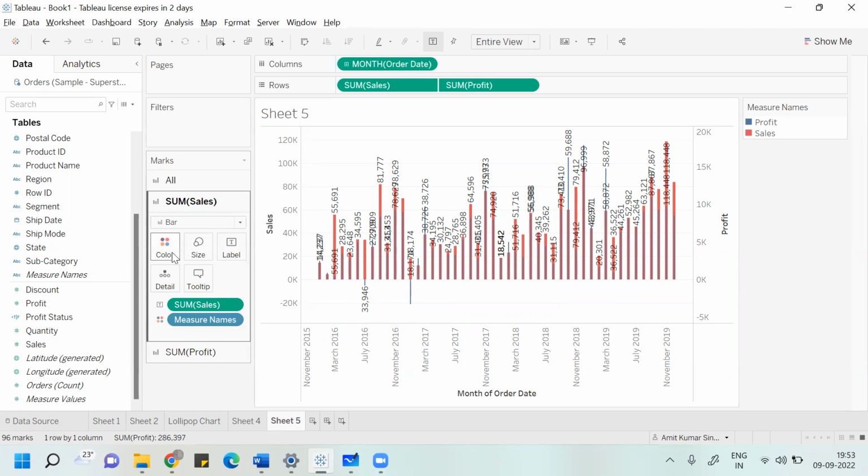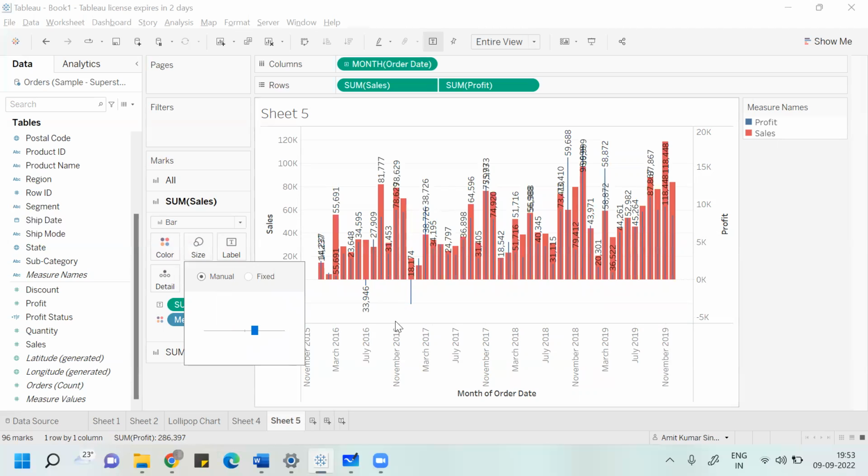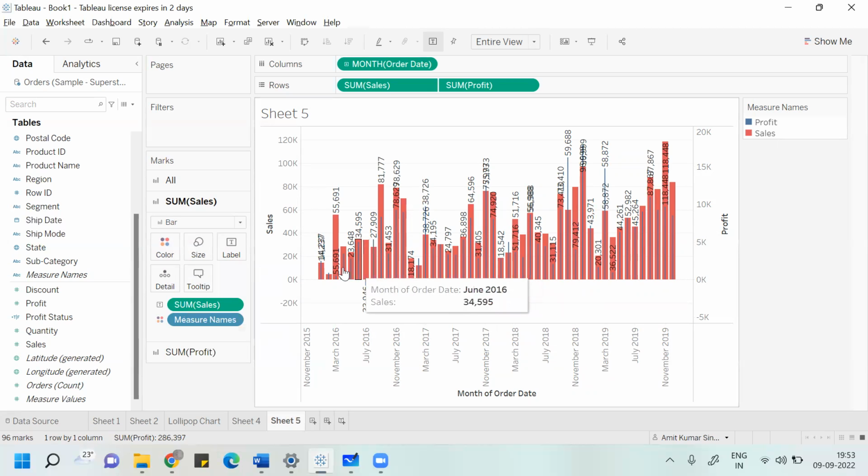Go to sum of sales, and here increase its size. So here you can compare the profit and the sales. You can use circular representation also, or you can use bar in bar representation. You can use column with circular representation, so your sales is in column and your profit is in circle, or in any shape, that doesn't matter.